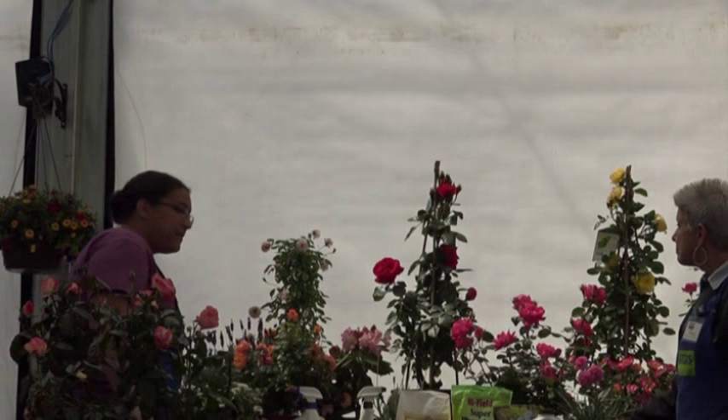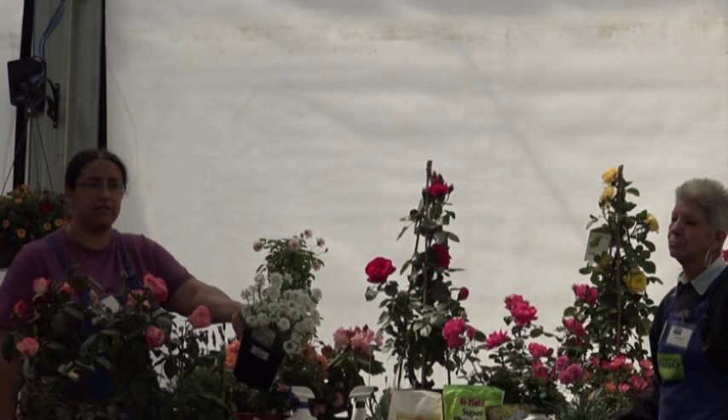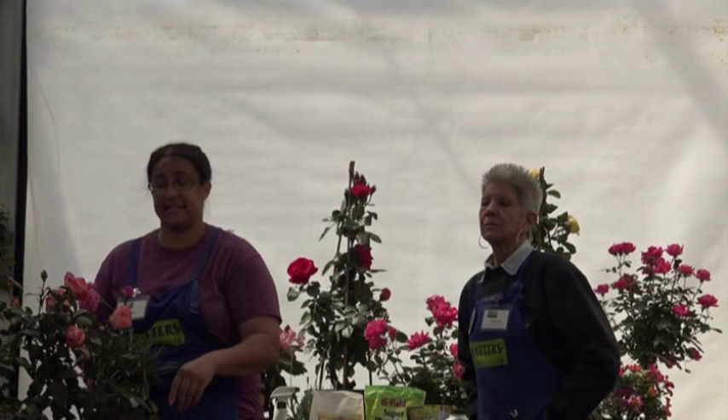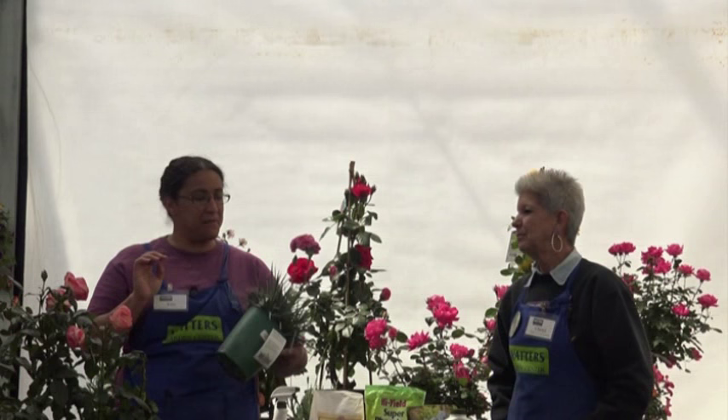This white one is candy tuft, also known as iberis — you'll find it under both names. Low-growing, kind of has an alyssum look, but it's perennial. How about garlic — would that help? Yes. Planting plants that have a pungent smell will keep the javelina out. Things like society garlic or even edible garlic planted among the areas where they're wanting to be can actually keep them out. Society garlic is really strong, so that's a really good one to have.